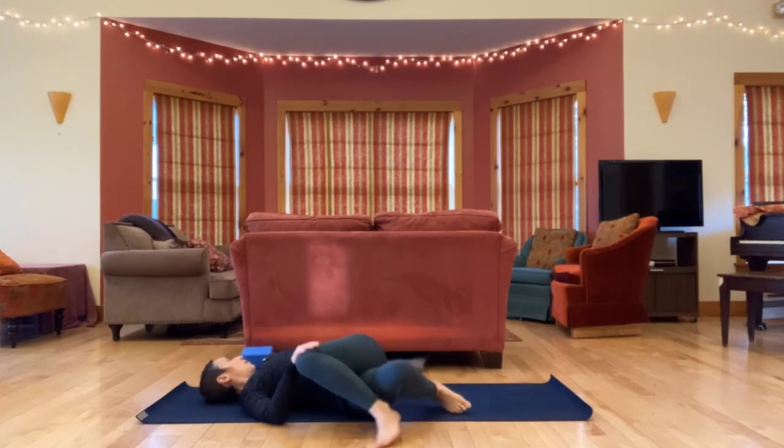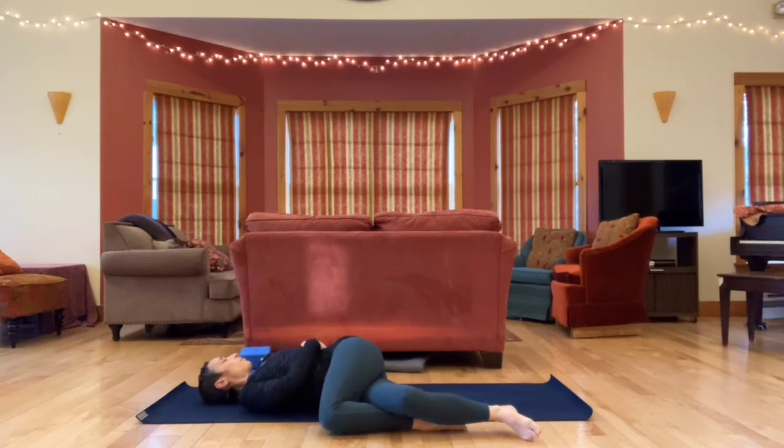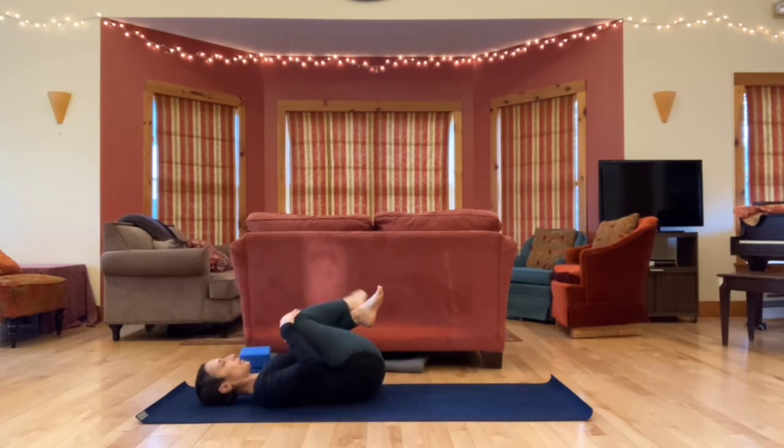Let's go ahead and tuck the left shin under the right shin. So now legs are crossed, pinned to the floor, and can open out through the left arm. Release, roll back onto your back, bring both knees in.